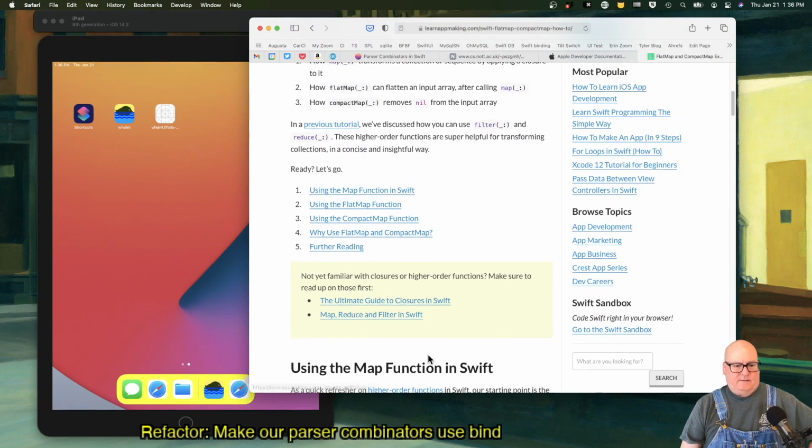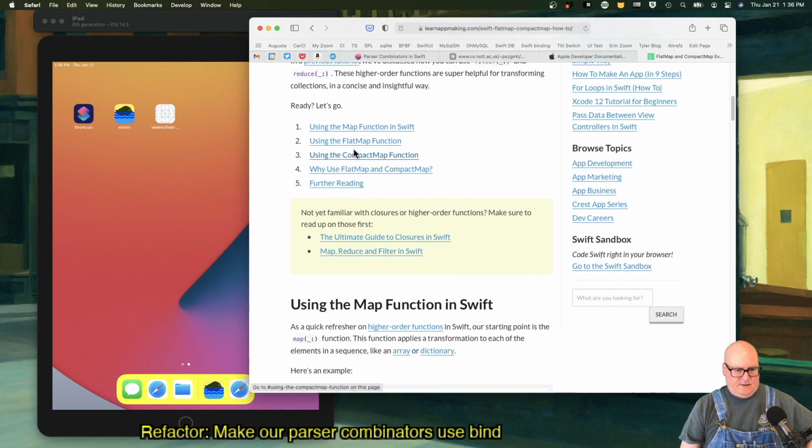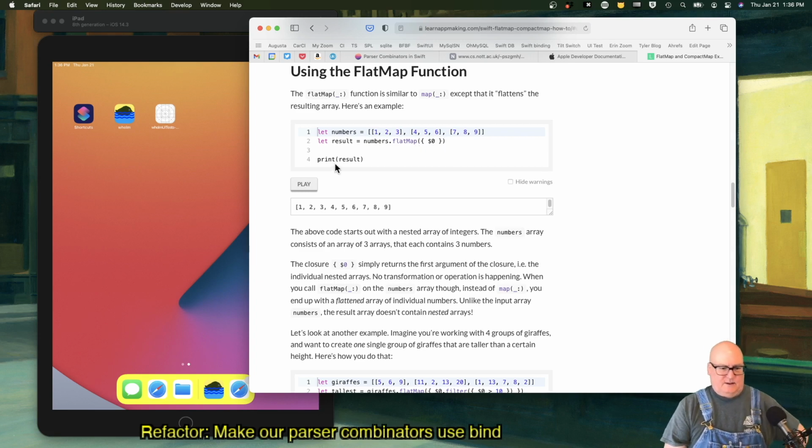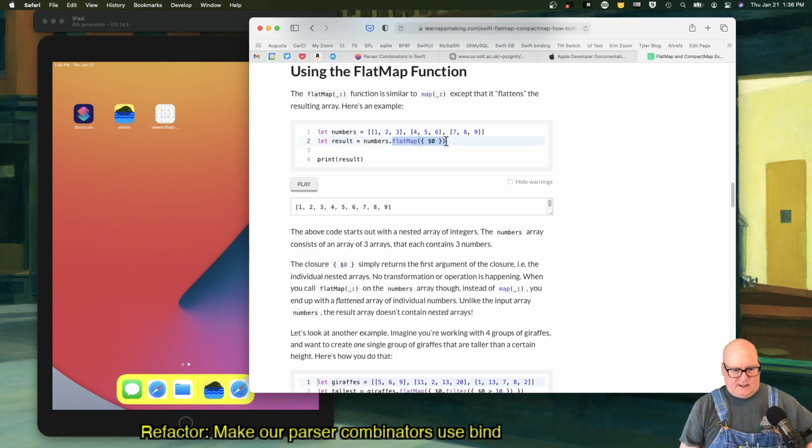Flat map can flatten an array. Flat map. Numbers.flatMap { $0 } takes this list and prints just the list of the array, in the whole array. Numbers.flatMap, and I can just use $0 like that. Yeah, so that's the kind of thing I'm after. You give it a function that does the mapping.